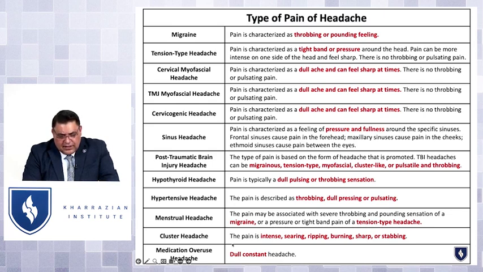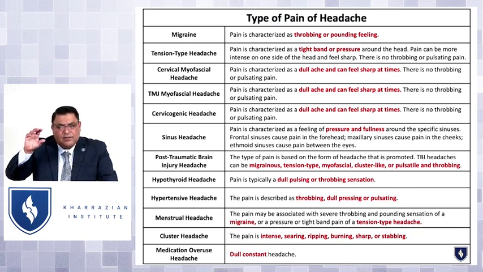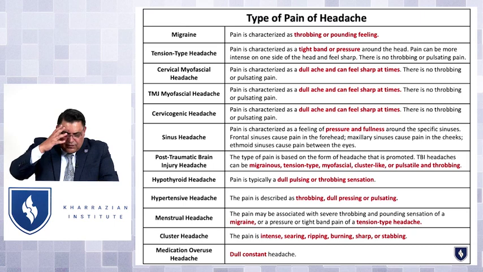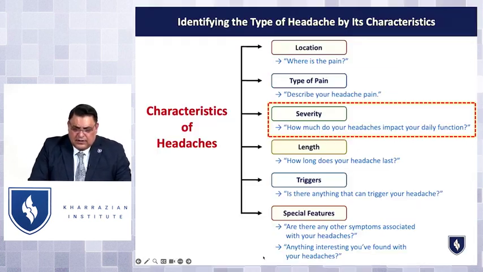And then cluster headaches are that intense, sharp, stabbing pain that people want to bang their own head against the wall, very, very severe. And they have the little cluster episodes that last from 15 minutes to 3 hours, where they get an episode of severe, severe pain, then it goes away, and then they get another one, then another one for a day or two, and then that's gone. Those are the cluster headaches. And then a dull, constant headache that's hard to explain can be like a medication overuse headache, and hypothyroid headache can also have that dull, constant headache. So you just have to know this chart.